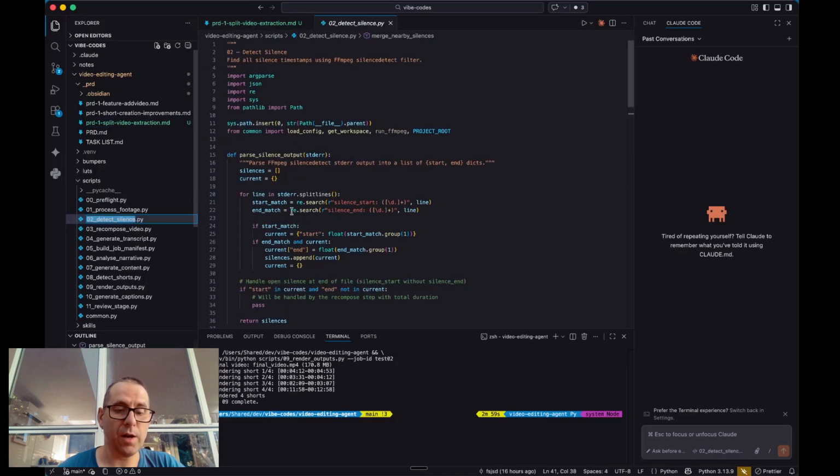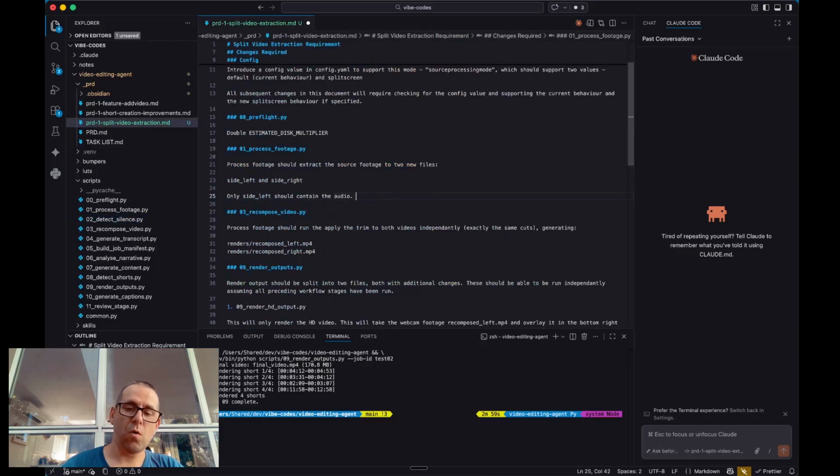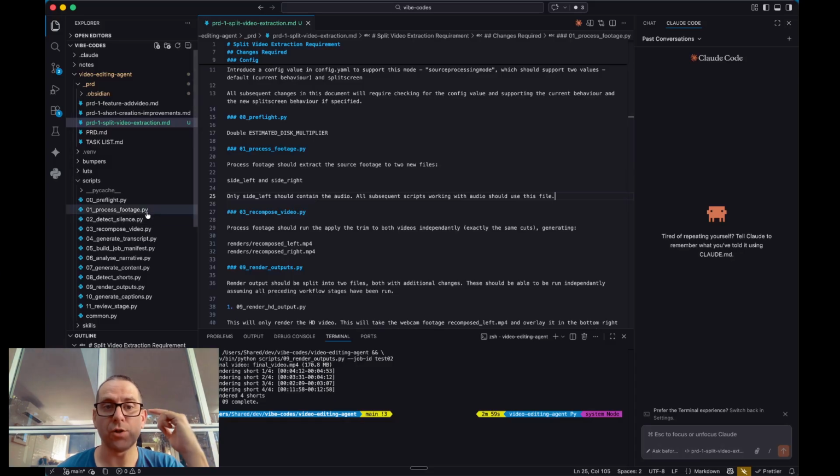And what I haven't done is go, actually, all subsequent scripts working with audio should use this file. I'm assuming it's going to be able to figure that out. So what process footage is doing at the moment is only extracting audio.